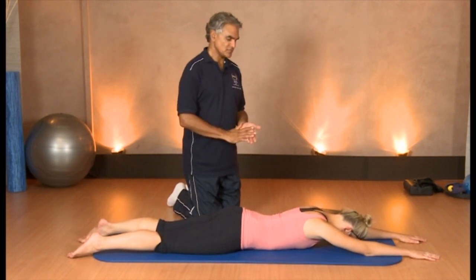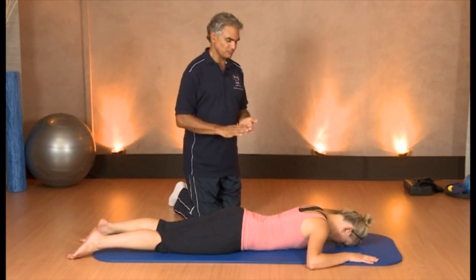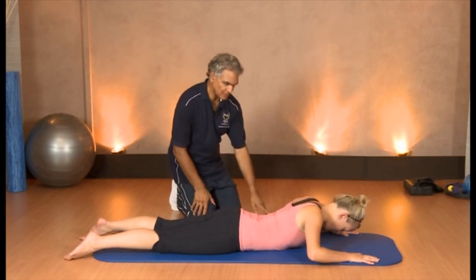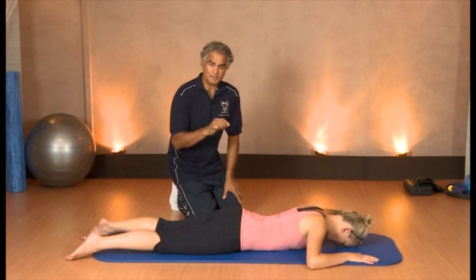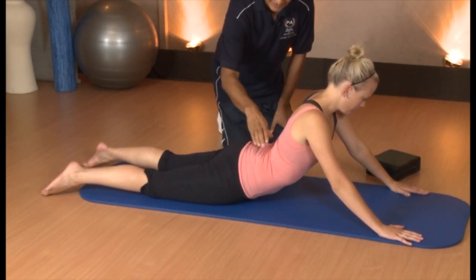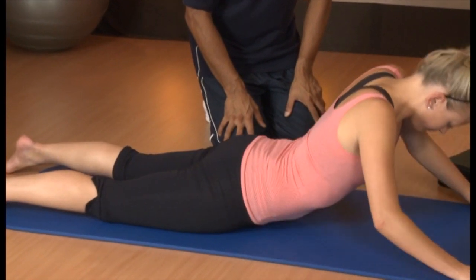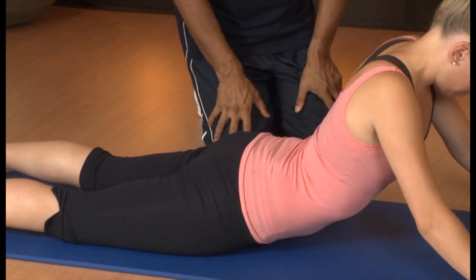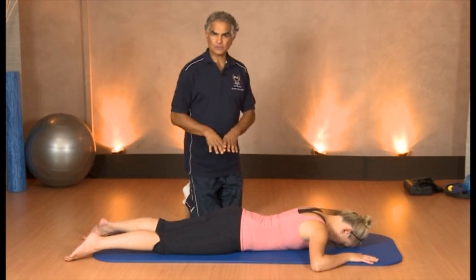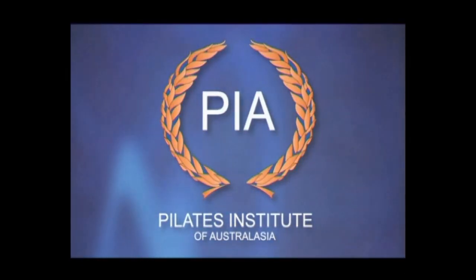However, there is an exception to this rule. When lying prone and coming up into a swan — lifting your torso — you breathe in to come up and out to go down. Most people want to breathe out on this movement thinking it's out on the effort. Breathe out to come up and notice this area is more compacted. But breathe in to come up and this area is not so compacted — it's much more comfortable. So to recap: whenever lying on your side or prone, anything you lift, breathe out; except when prone and lifting your torso, you breathe in.